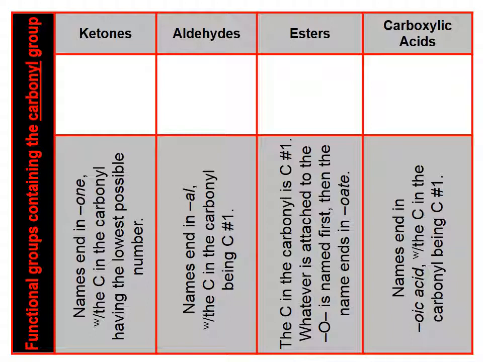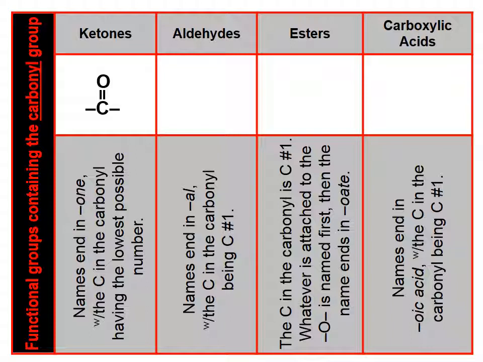There are four types of compounds that I'm going to cover in this lesson that contain the carbonyl group. The carbonyl group is this one right up here, in its simplest form, a carbon double bonded to an oxygen. There are four types of molecules, ketones, aldehydes, esters, and carboxylic acids, that we're going to cover here that all contain that functional group, that carbonyl group.